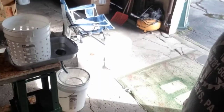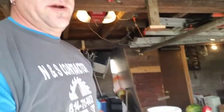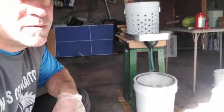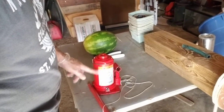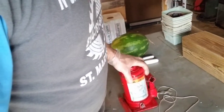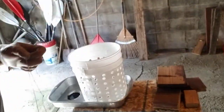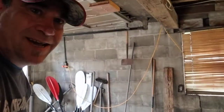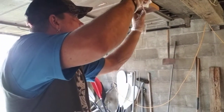And yeah, that's the old stand. That sucker works. I'm telling you, that thing works great. And I got my two buckets of mash here. And then our press is our floor jack, and we'll show you how all that works. And then we got kind of my makeshift plumb bob, so I can find the center. I'm going to put you up here. I just kind of hold this.